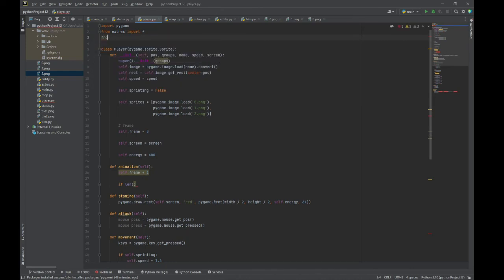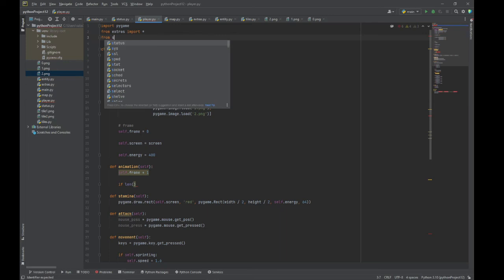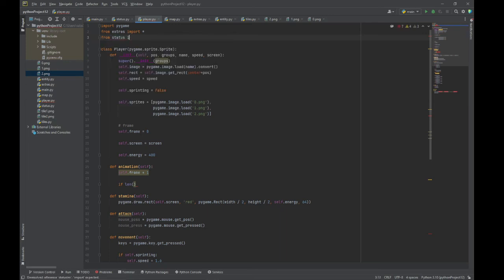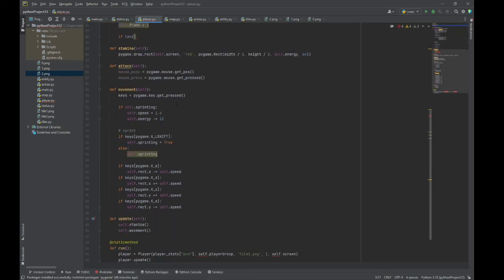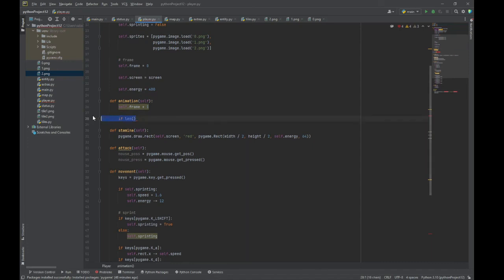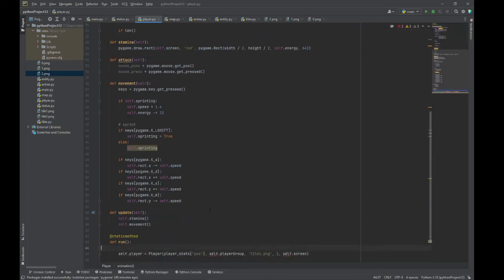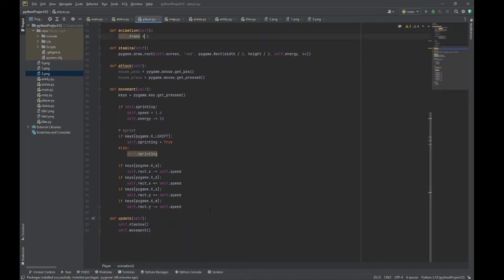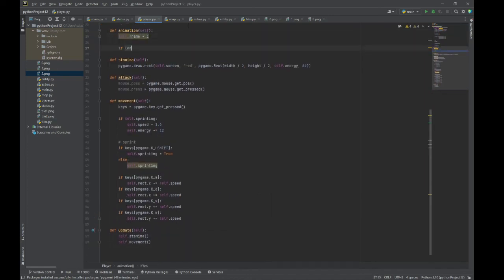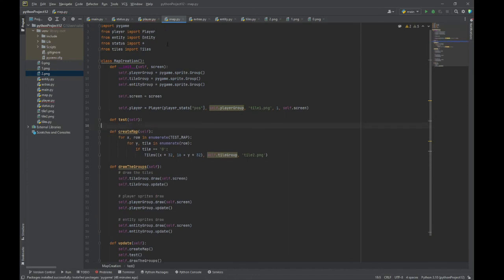From status import everything. And actually, wait, we're going to comment this out so we can run it later. This might be an issue. Yeah, I don't think we can do this, honestly. I'm just trying to figure out how we can do this.